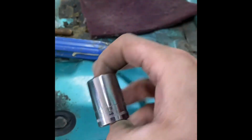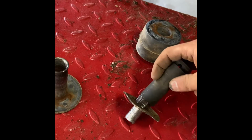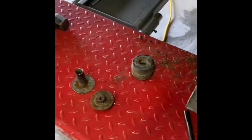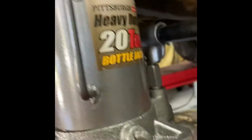The top's an 18 millimeter. I didn't mention this on the other one. And on the bottom, let me see, I think it's this one here. Nope, lied to you. Here it is. It is a 21 millimeter on the bottom. As you can see, this is what I had to rig up. I had to get my anvil, then my 20-ton bottle jack, and then a board on the body itself on the seam where it has the strength, and lifted it up high enough to get that out. So let's get this cleaned up and jump to the other side.